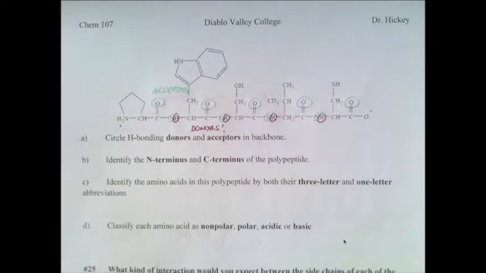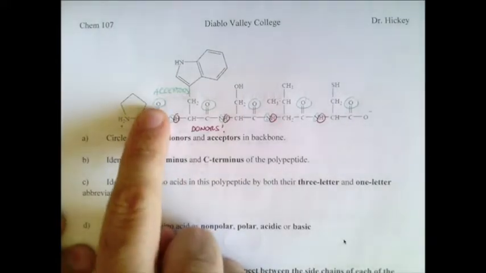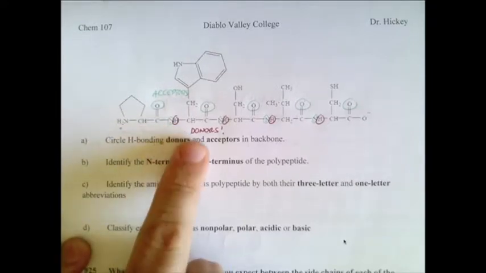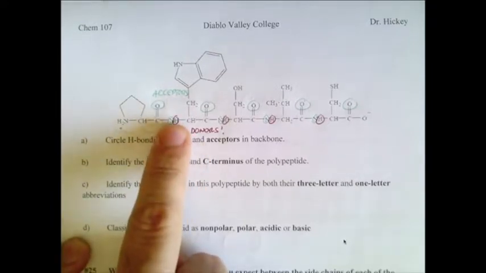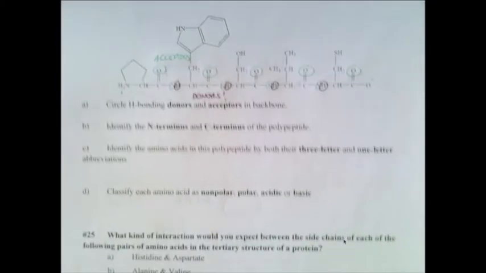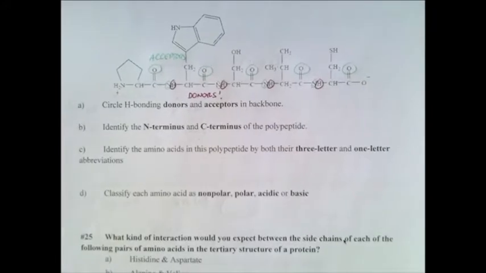When we start into secondary structure, what you're going to observe chiefly is that it's interactions between these acceptors and these donors. The nitrogens themselves don't get terribly involved because they can't interact with these donors for the simple fact that they're attached to them already. So that's those. Moving on to the identification of the termini, which I did not put on the slide, but we'll go ahead and do that right now.